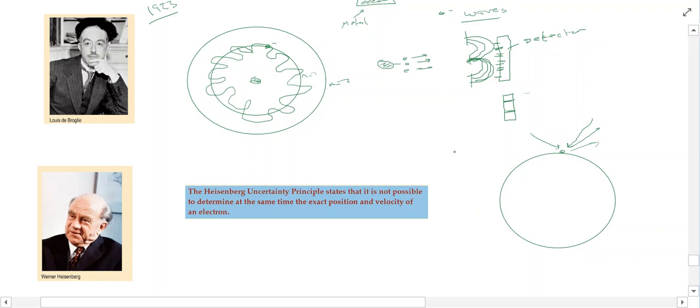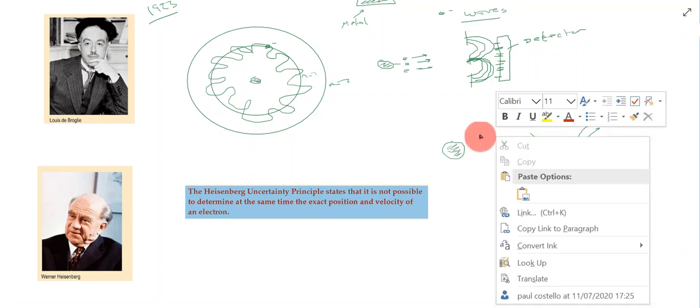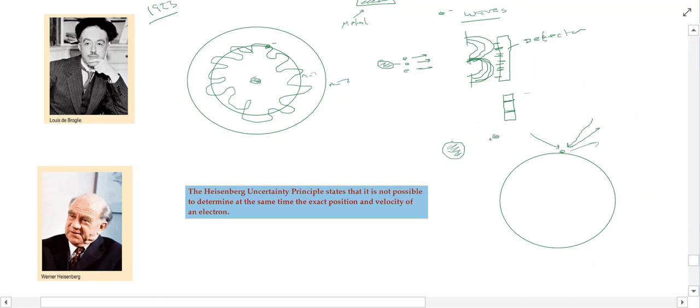Essentially it's like, imagine you had a basketball and you're trying to figure out its location. In order to do that, you take these small tennis balls and fire them at the basketball, and they hit and bounce and land in a particular position. Based on where you fire them and where they land, you can work out the position of the basketball. But when you hit the basketball, it's actually going to change location.